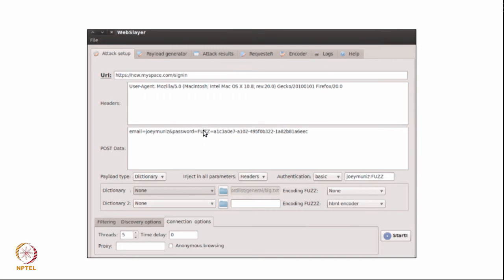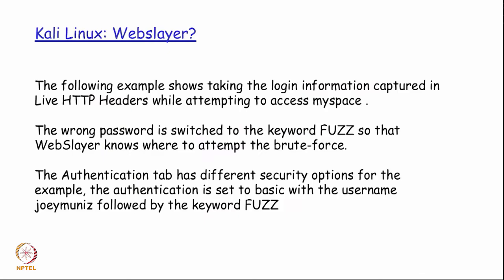Another way of using this, as I was telling you, is to have the keyword first selected as part of my password field. Whatever has been set as a payload or as my dictionary in this example, the keyword first will be replaced by different strings from the dictionary file. For each run, the replacement of this keyword happens with a string from the given payload, and then it attempts to see if it is getting a valid response back. So, this is another possible way this could be made use of.